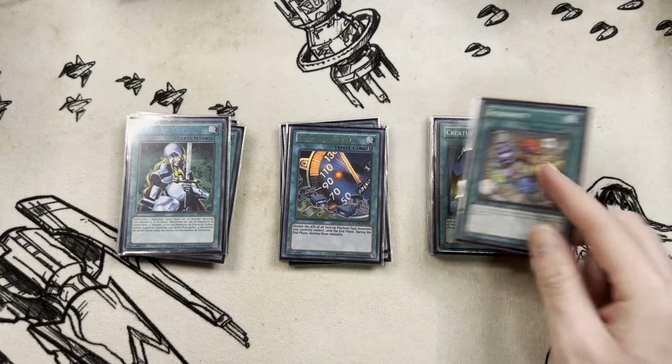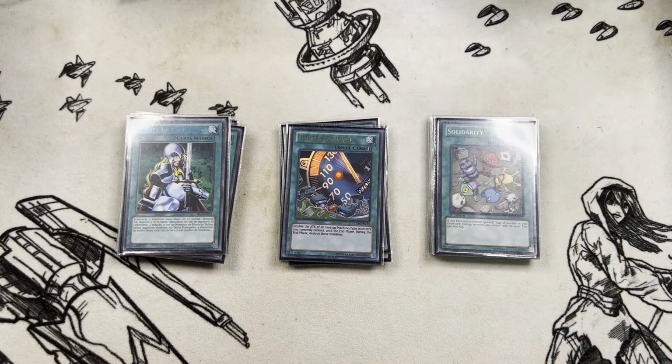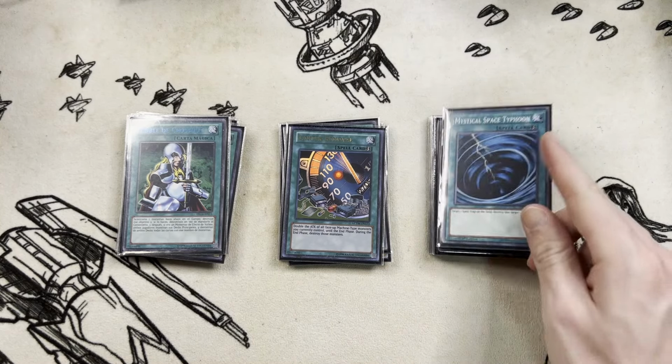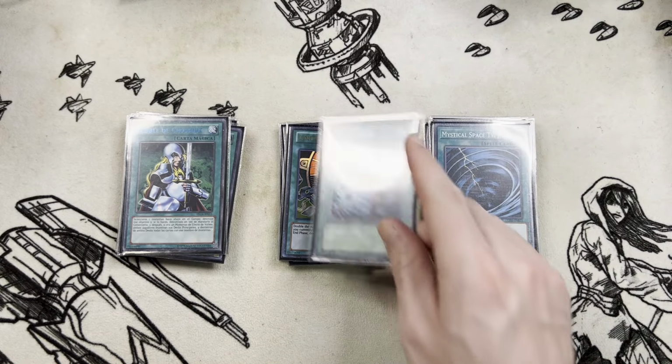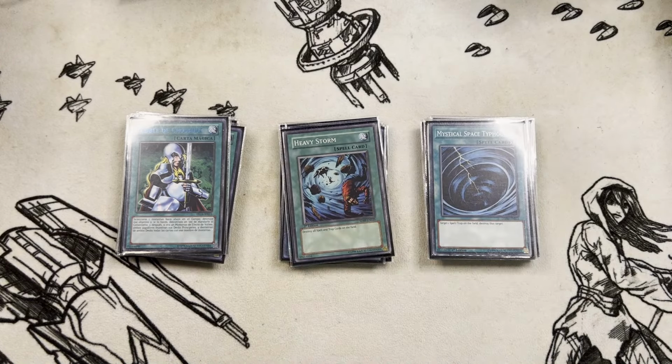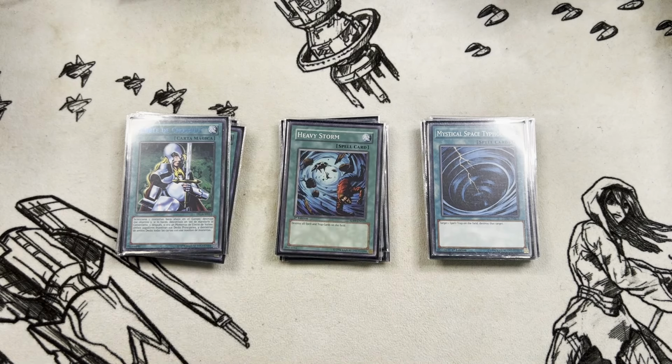Actually, speaking of that, I probably should rarity bump the creature swaps and Smashing Grounds, since they put in so much work. Then our other spells are, I guess, the two power one-offs. I apologize, I've just realized there's a bit of glare here. But it's Mystical Space Typhoon and Heavy Storm. Two cards that should be in every single Edison deck.